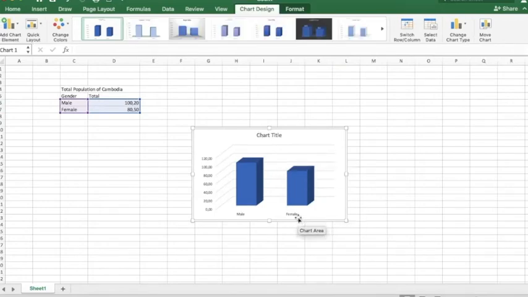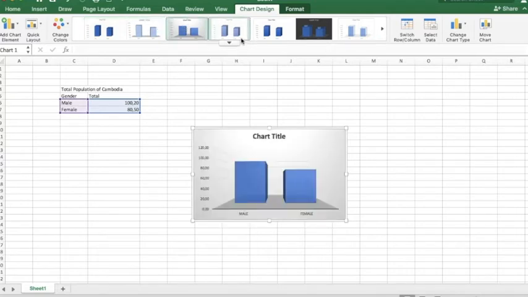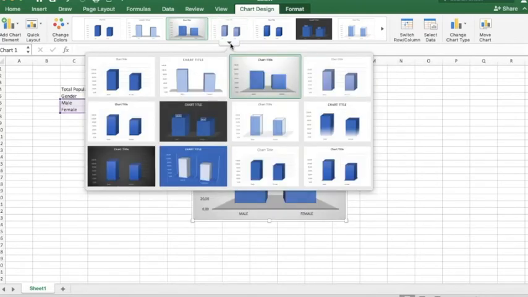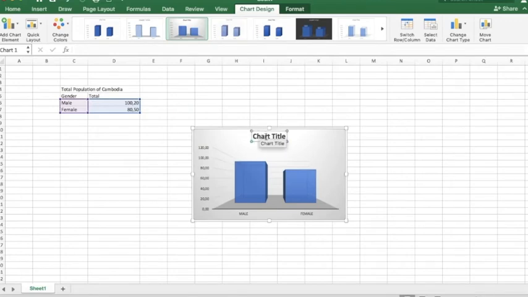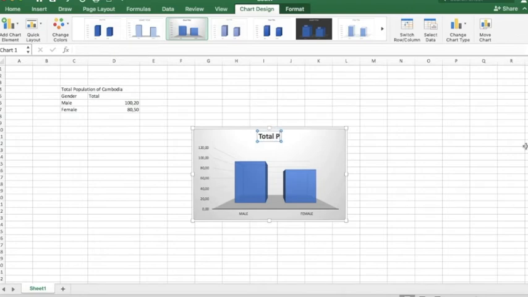You see this one? Male and female. Then you can see there are also models or templates given. You may explore this by yourself. And for the chart title, simply double click and type the title here, total.